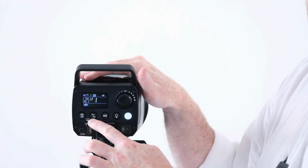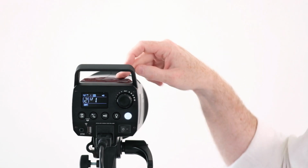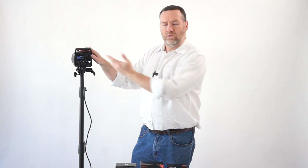So the most basic one it's got here is the S1, S2 modes. This is optical triggering. So here on top there is an optical sensor, and by activating those modes, S1 or S2, we can simply trigger this flash with a burst of another flash.